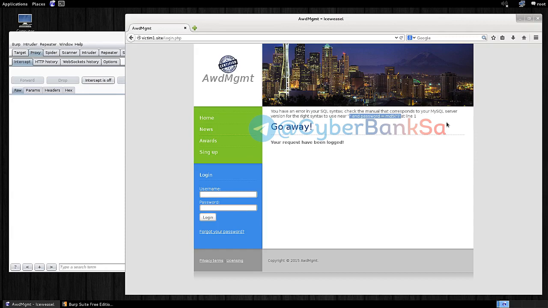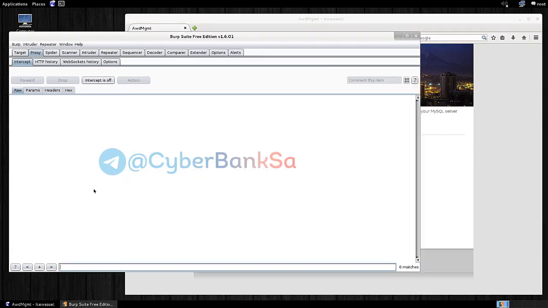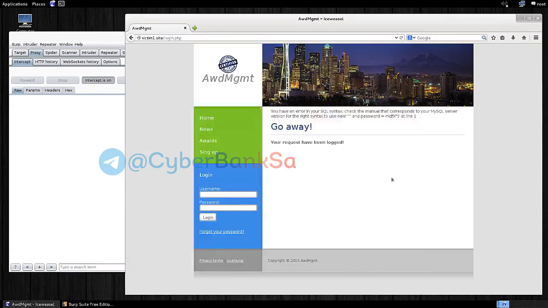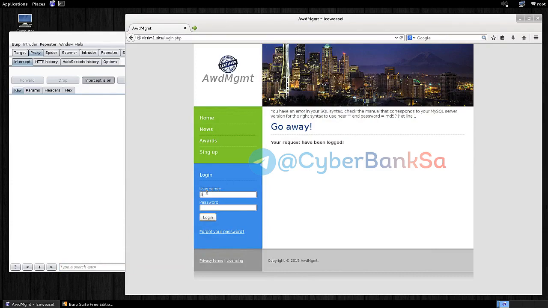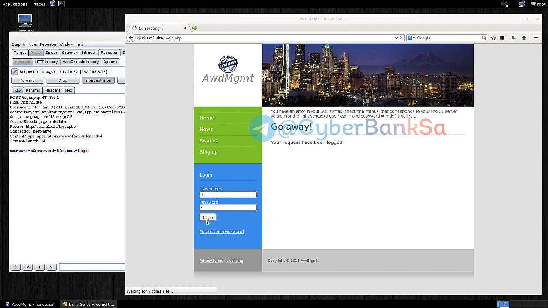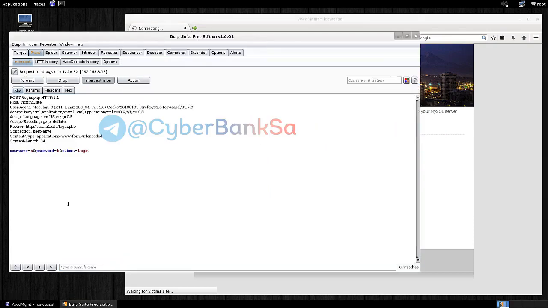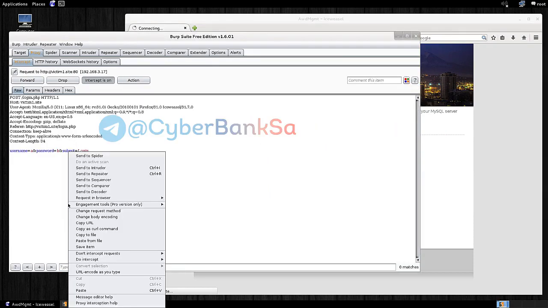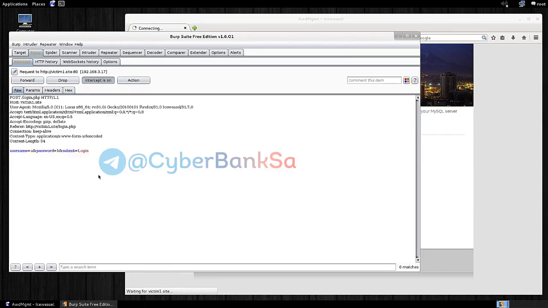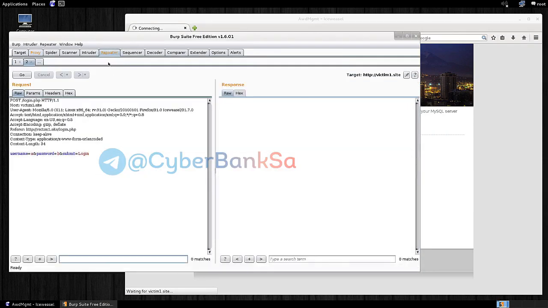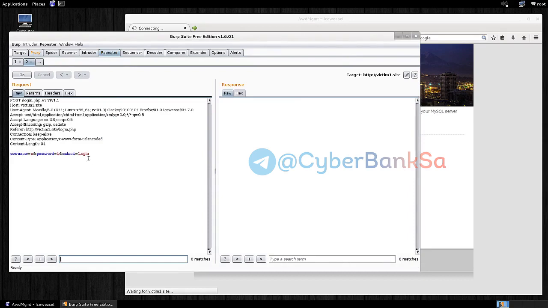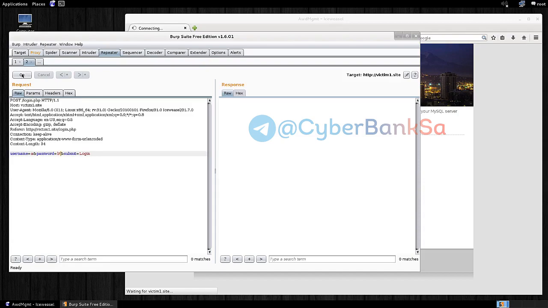Testing password fields for injections via a web browser means not being able to use the characters we send in the payloads we craft. So we switch to Burp Suite and enable the master interception. Then we try to log in with A and B as username and password. The proxy intercepts the request. We can send it to the repeater by right-clicking on it and clicking on Send to Repeater. Let's switch to the Repeater tab and add a single quote to the password POST parameter. Now we can click Go and see the results.